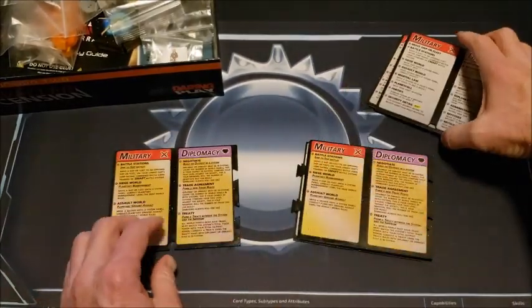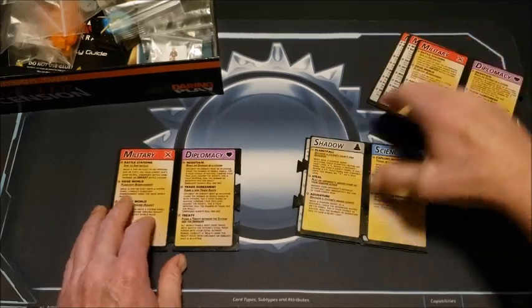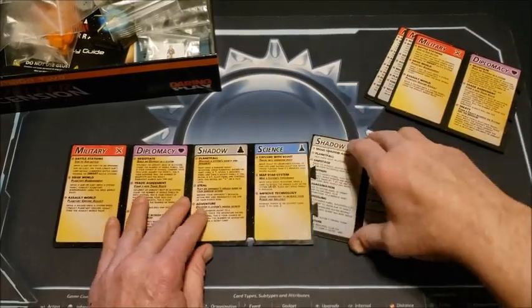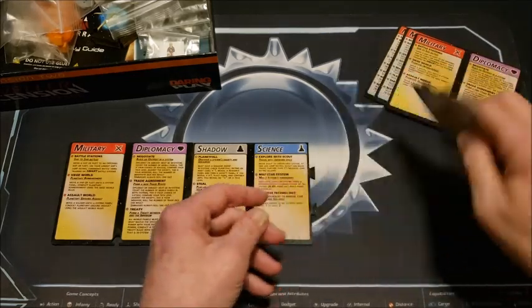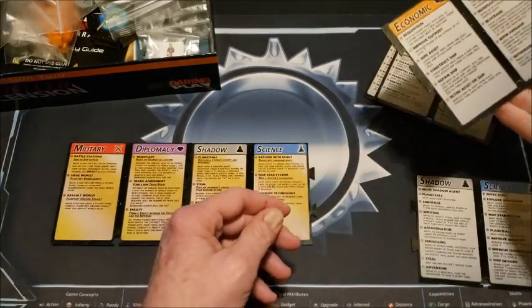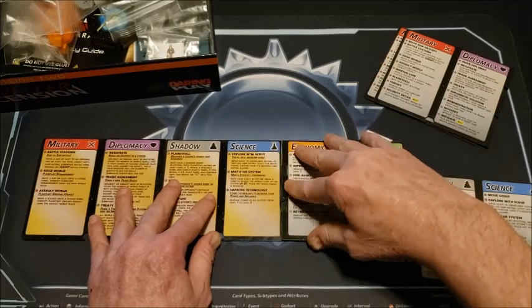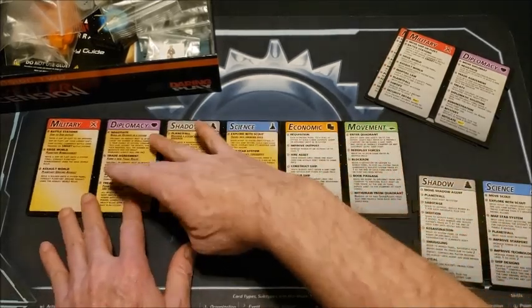You get a couple of sets of those. You get shadow and science, and these all clip together. And then you get economy and movement. So they all link up like this. So you need these 6 elements.